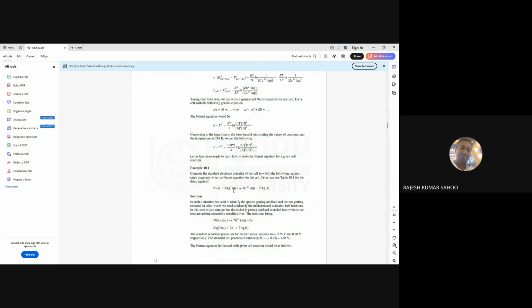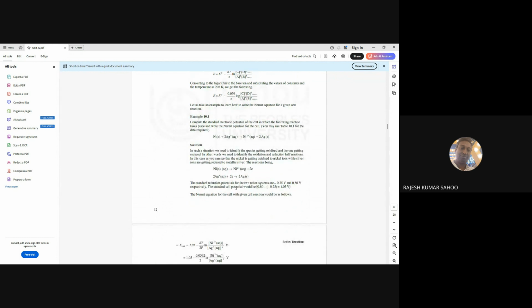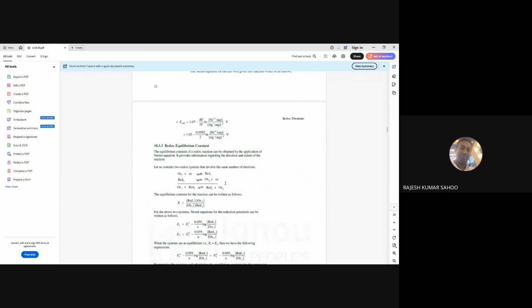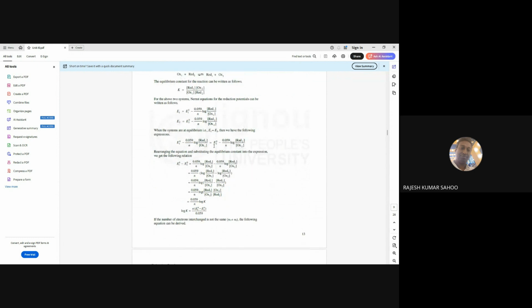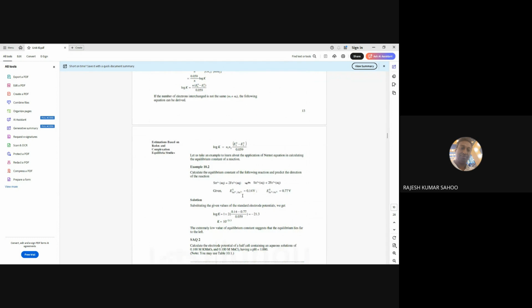For example, it is Cu2+ to Cu, and then Fe2+, then n equals 2. You see here nickel with 2Ag+, giving Ni2+ and 2Ag. You can see 2 electrons, and here n equals 2. And the cell potential is found to be 1.05 volt. So if it is a positive value, then the reaction is feasible. If it is a negative value, the reaction is not feasible. Many reactions are given here. Redox equilibrium constants, everything is given here. And also you can write in terms of equations like this.